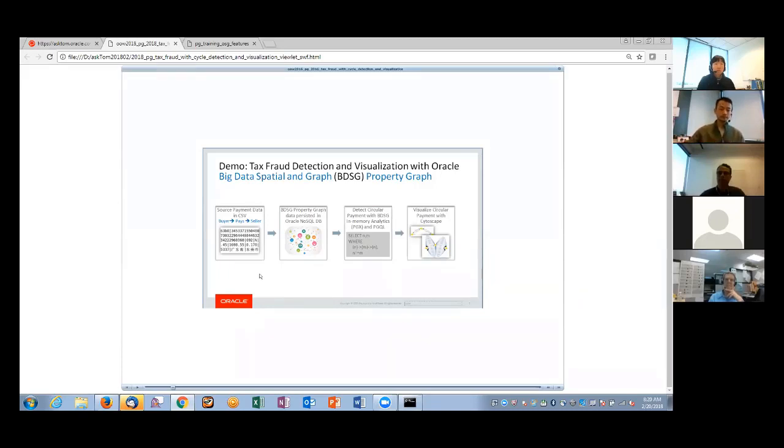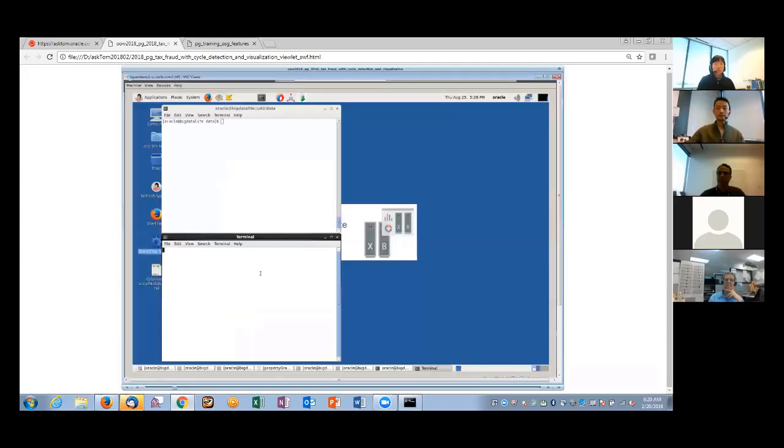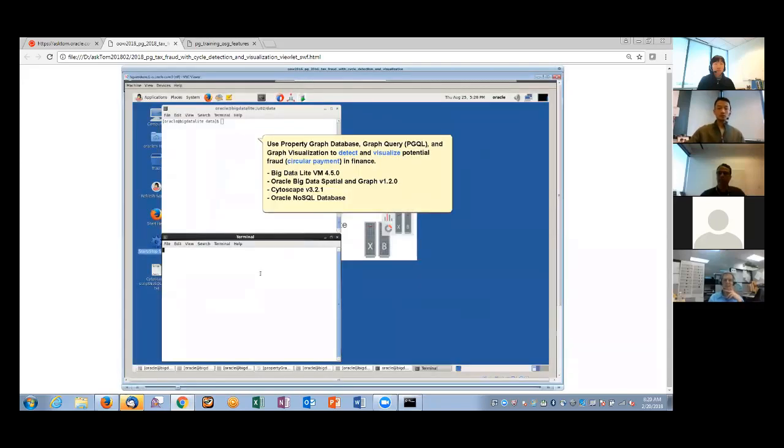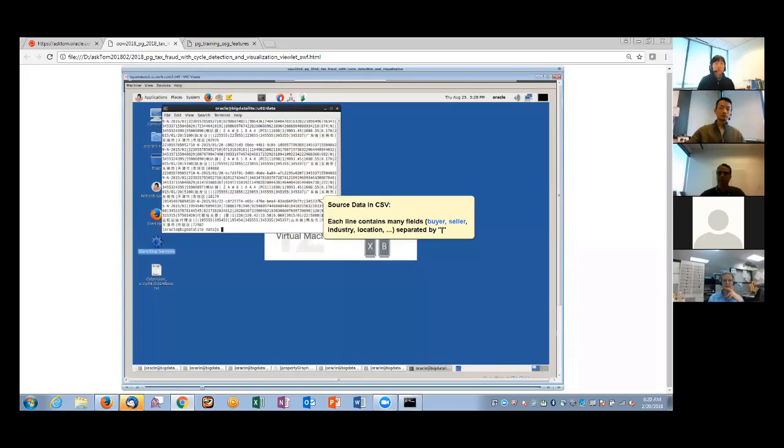Okay, move on. So this is the virtual machine that we have. One can use this virtual machine to play with all kinds of graph database technologies. Here we are looking at the source data in CSV format.